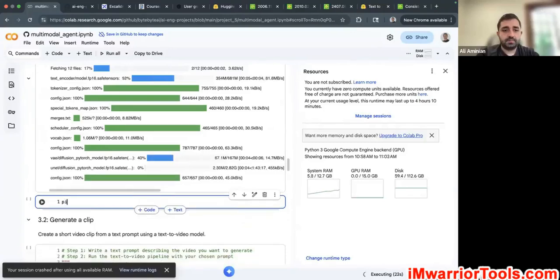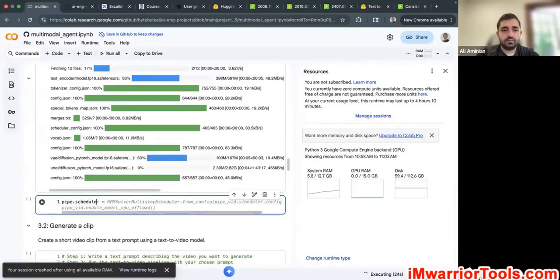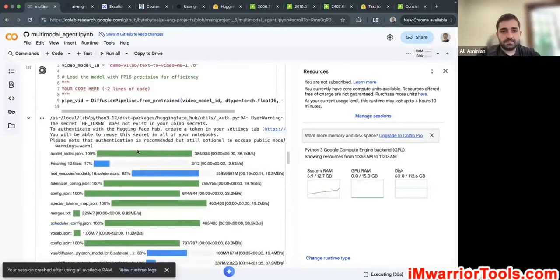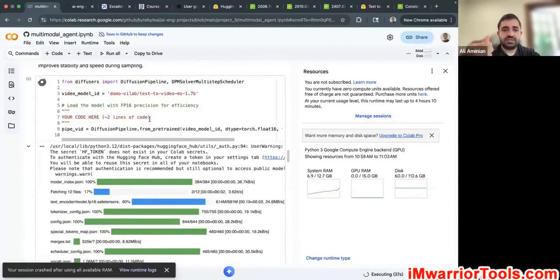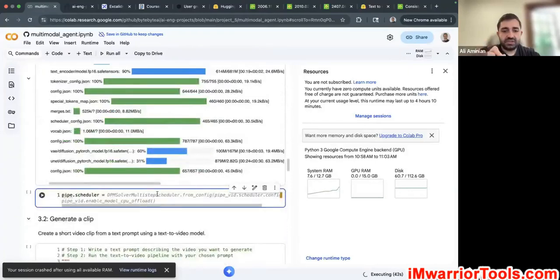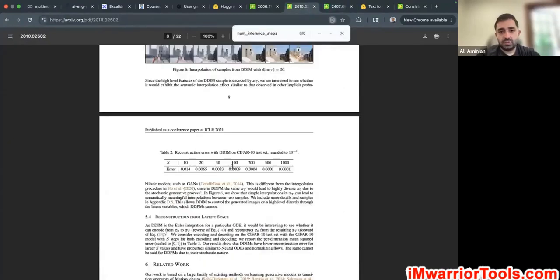This is too detailed, so I'm not going to explain it, but I'm going to provide a high-level overview. These models, both image diffusion models and video diffusion models, have something called a scheduler. A scheduler just refers to these inference steps: how to go from pure noise to the clean version, and what are the time steps that we should jump to at each step.